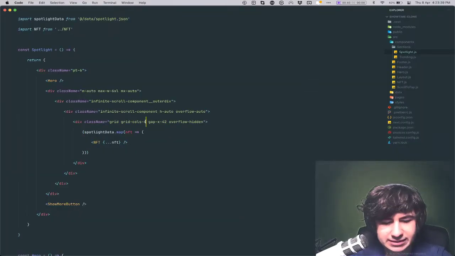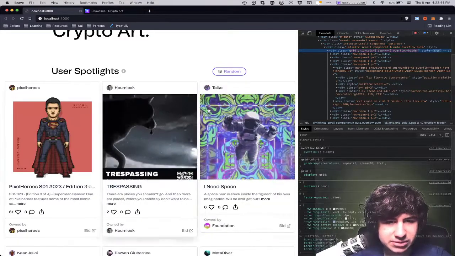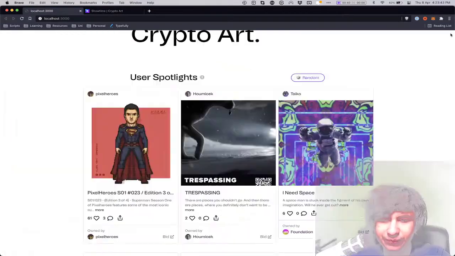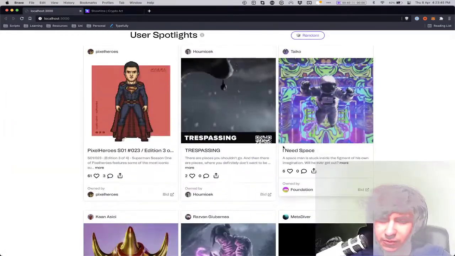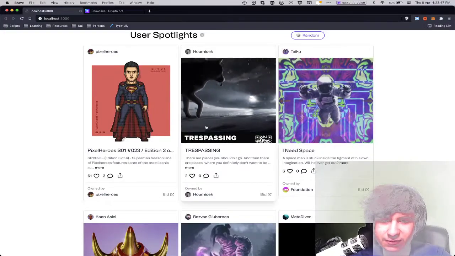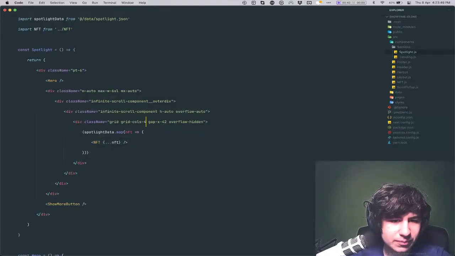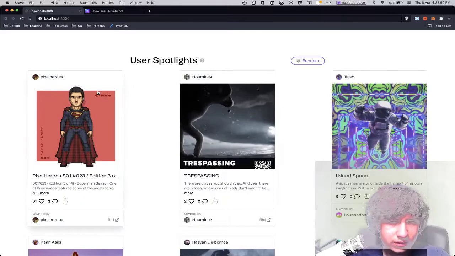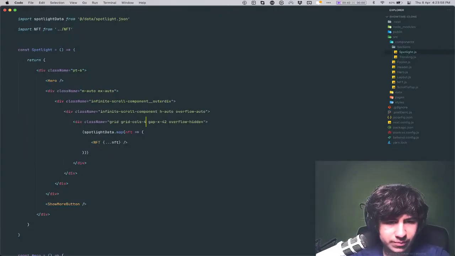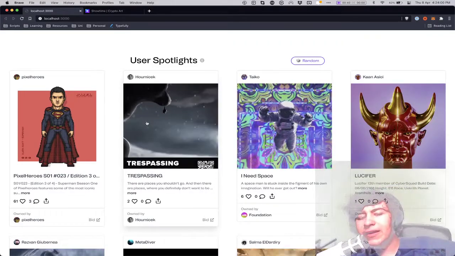I guess the easy fix for that is to just switch to three column rows, and that kind of fixes our problem and gives us enough space to work with. I think we maybe can go up to 4. No. That works.